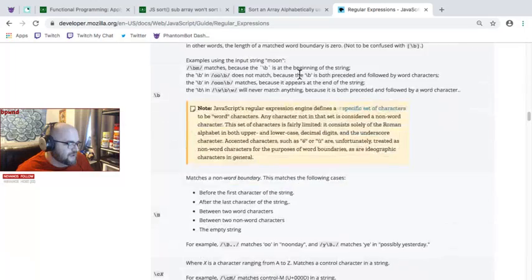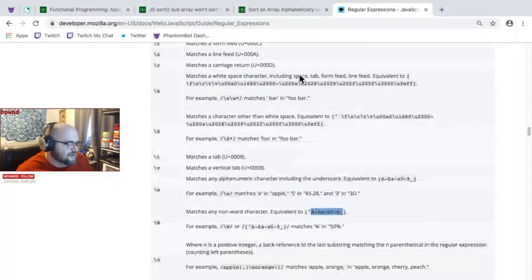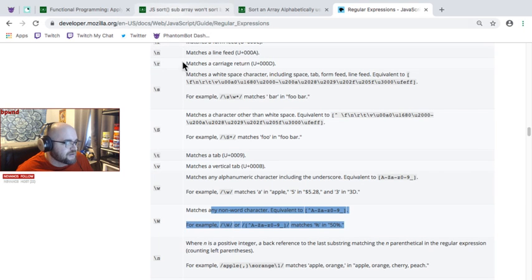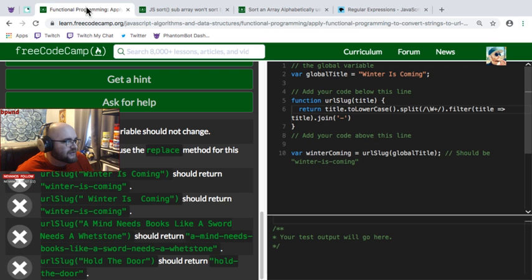Let's look it up. I just want to be right here. \W matches any non-word character, capital W. And then we have the plus, so that it searches for any one or more. That gets rid of the errors with the multiple spaces here.